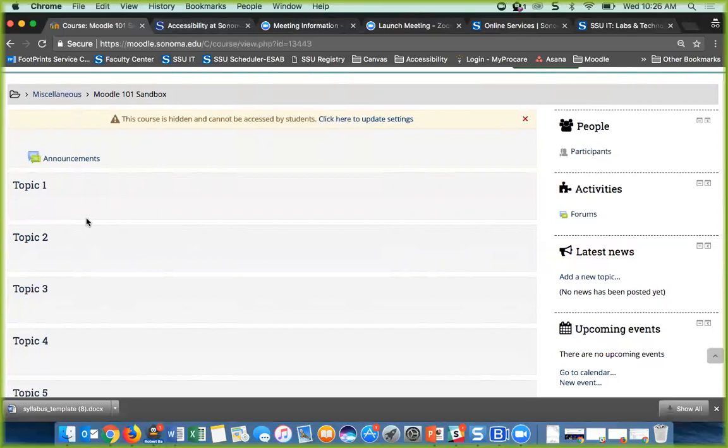I'm just showing your sandbox that you demoed earlier. This is an example of the Pioneer theme, which is one of the more dramatic ones. Many of the other ones are kind of subtle changes, but themes can typically change colors or text styles on your course. The Pioneer one adds an image to the top.